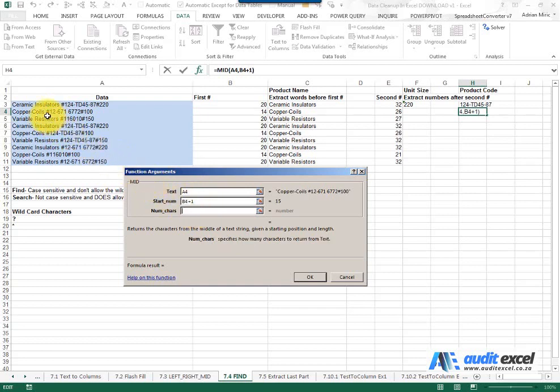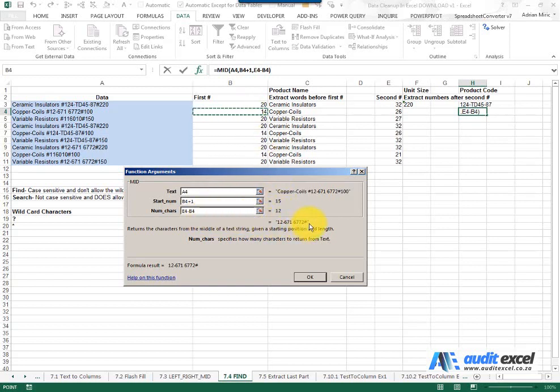How many characters do I want to pull out? Well, I know it must be between that hash and that hash. It's just those characters. But as you can see, these change size. I know where the first and the second hash is, so what I can do is say, take where the second hash is, subtract where the first hash is, and it'll give us an extract.